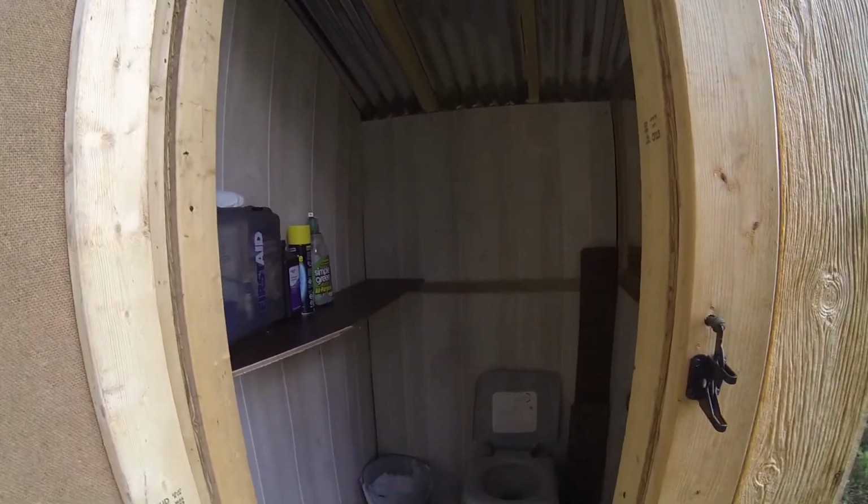Okay, so this is the outhouse. Small little setup, portable toilet. We also have a light in here.